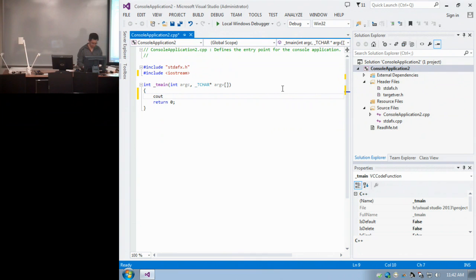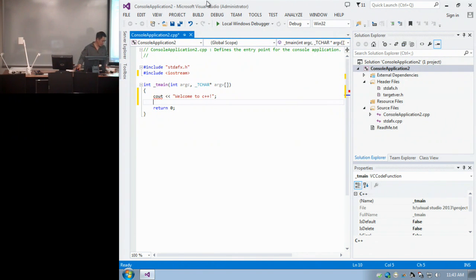And just cout. Let's say welcome to C++. Oh, the software will close the parentheses automatically for you, which is good. And then every statement in C++ should end with a semicolon. And usually I would like to add a blank line between the action part and the return part. Okay, if we do that, now this is a complete program. It will try to output a string to the standard output device, which is the screen for this case.